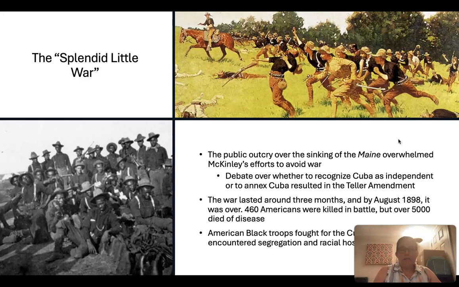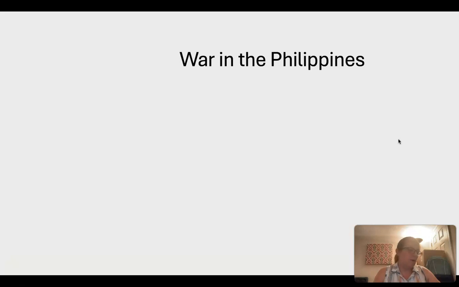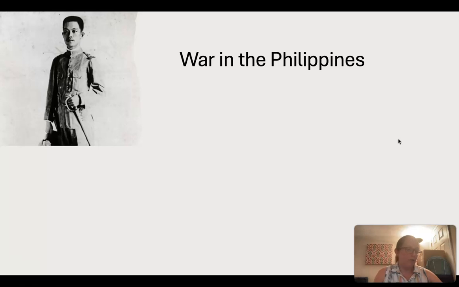Now, this also leads us into a less remembered war, the war in the Philippines, the Philippine-American War. American troops who were sent to the Philippines to occupy the islands there quickly encountered the troops of Emilio Aguinaldo, who had led the fight for the Philippines' independence against Spain just a few years prior. Aguinaldo was a brilliant military leader. He was ardently nationalistic. He really wanted to secure independence for his country.